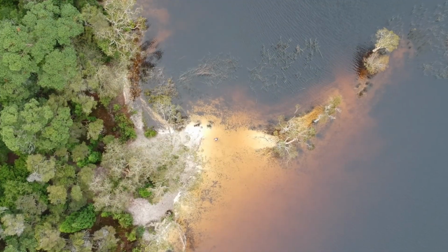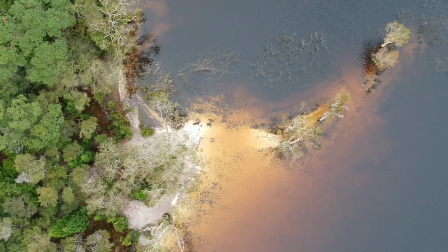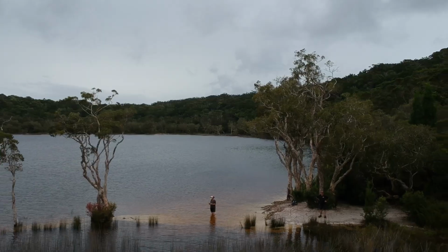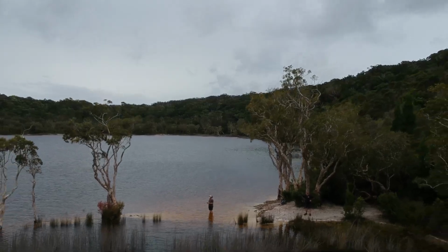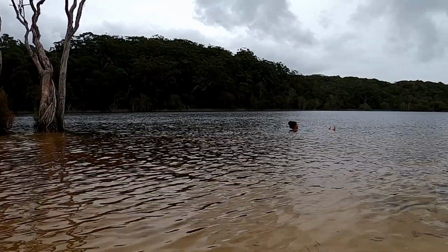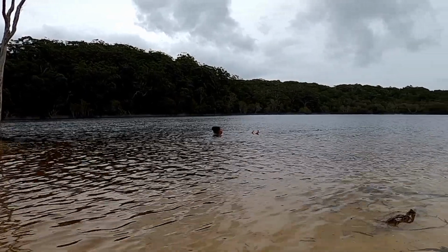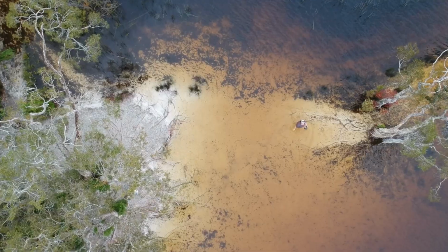Poona is a very pretty lake. Quiet, with white sandy beaches all around with a promontory in the middle. The water is cool, pristine, and very refreshing, especially after the walk. The lake is lined with paperbark trees and the water has been tinged with a slight brownish colour by the native surrounding trees.